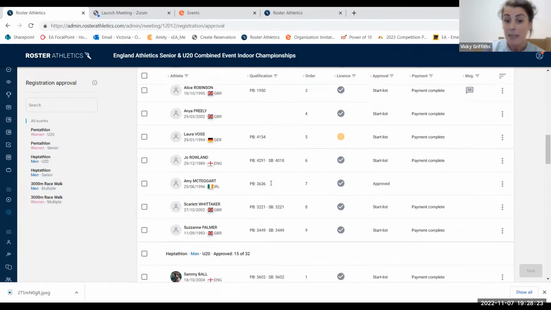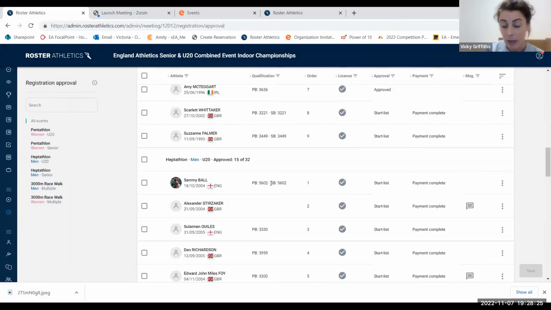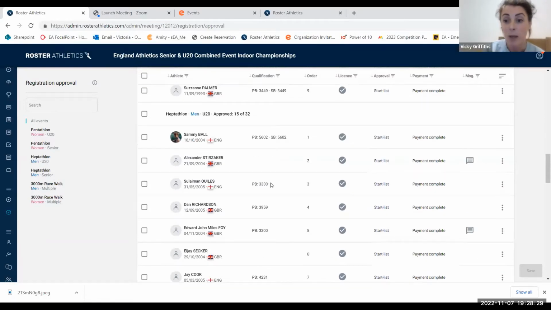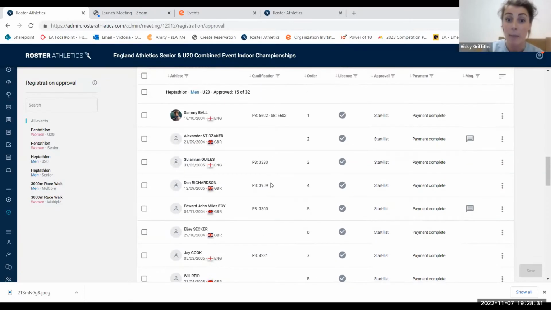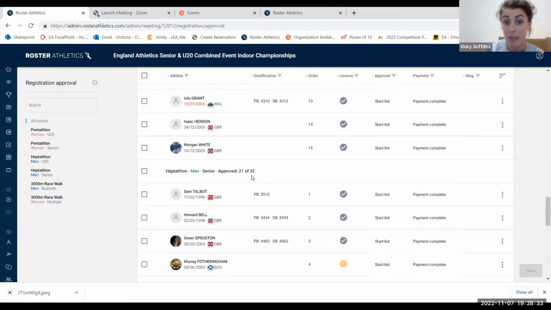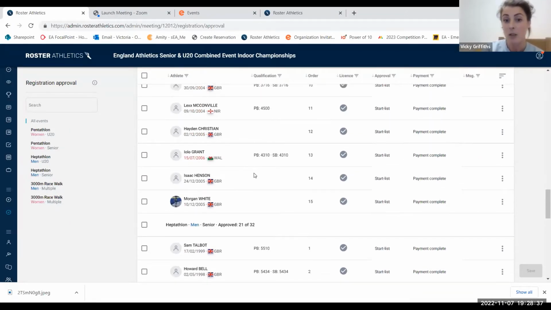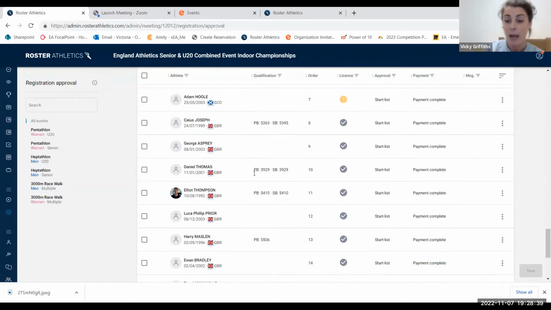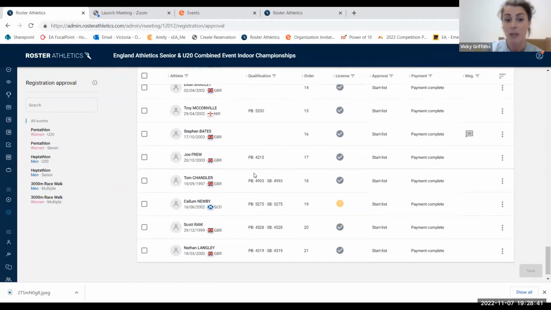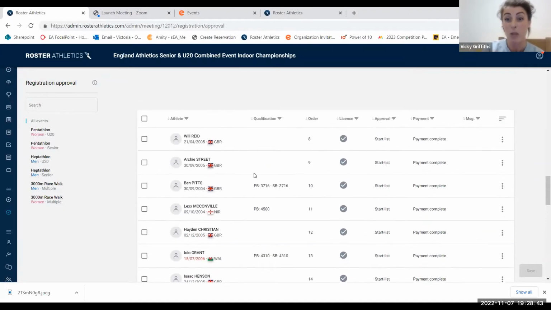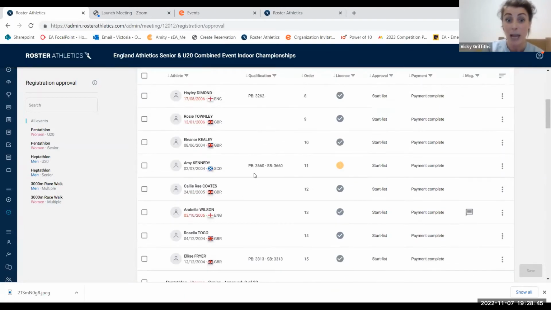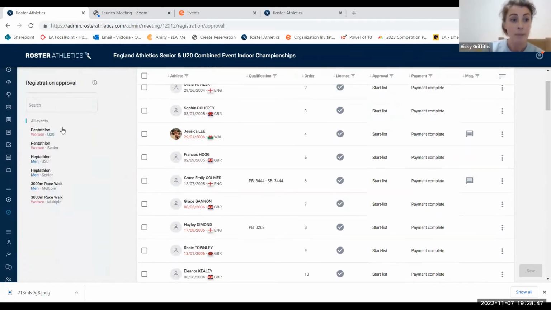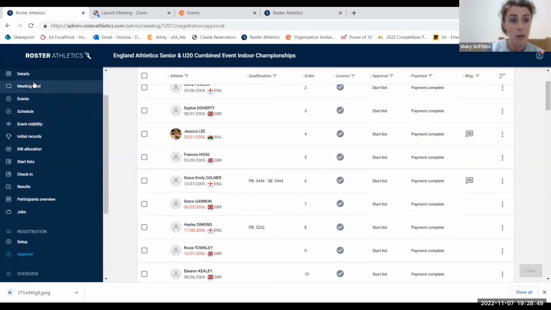So for me, it's quite nice to go in. I can monitor when there is a deadline. I can monitor how many entries have come in, whether or not we need to give it another push. For this event specifically, there is a maximum number of entries. So again, it's just a nice clean way of checking the entries and being able to promote the event if need be to get more to enter. I'm just going to jump back to the other event.